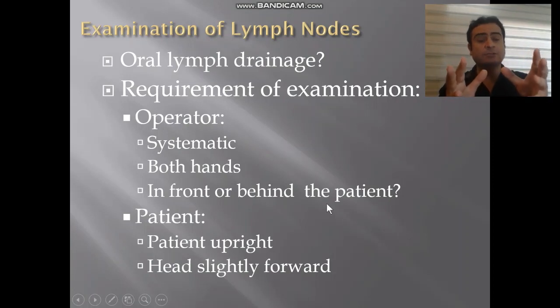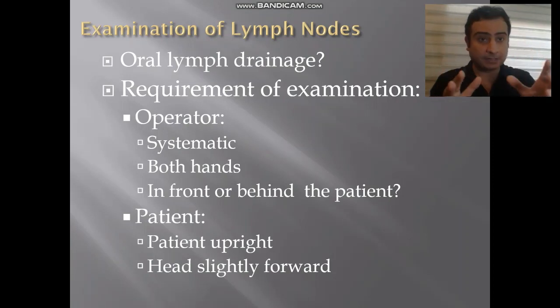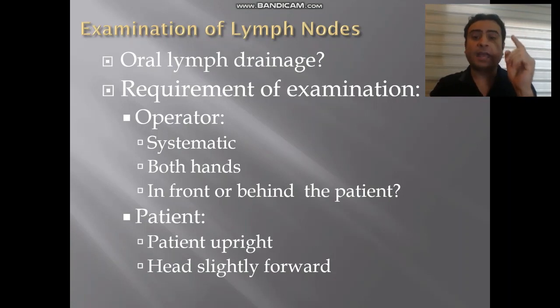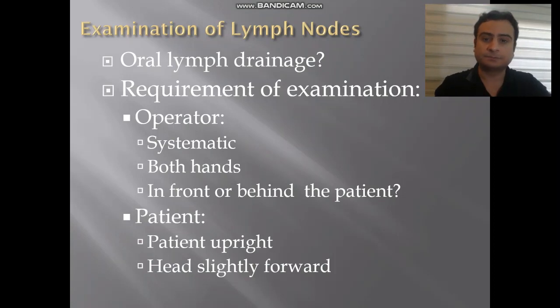Being in front of the patient will give you the chance to inspect the patient's expression during the examination. So if there is any tenderness or pain, the patient would give an expression with their face, and it can be easily recognized by the operator. Standing behind the patient will give you better control over the patient during the examination. The patient needs to sit in an upright position with their head slightly tilted forward. This would allow the neck area to be relaxed, which allows the examination. Once the patient stretches their neck, the platysma muscle will make the examination difficult.